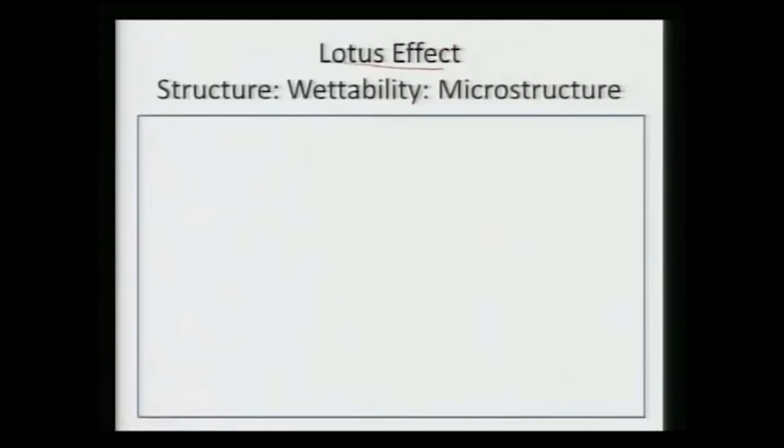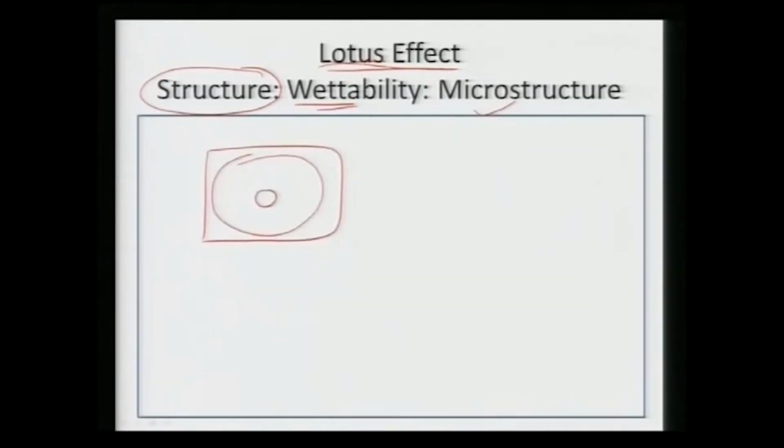Again, we can see the lotus effect is also controlled by the nanostructure. It can impart very high non-wetting. Wettability is one of the concerns, and that is governed by the microstructure. If you have a lotus leaf and you drop a droplet of water onto it, it basically doesn't wet. We have the surface of the lotus leaf, and then we have contact angles exceeding around 160-165 degrees. That makes the surface super hydrophobic.